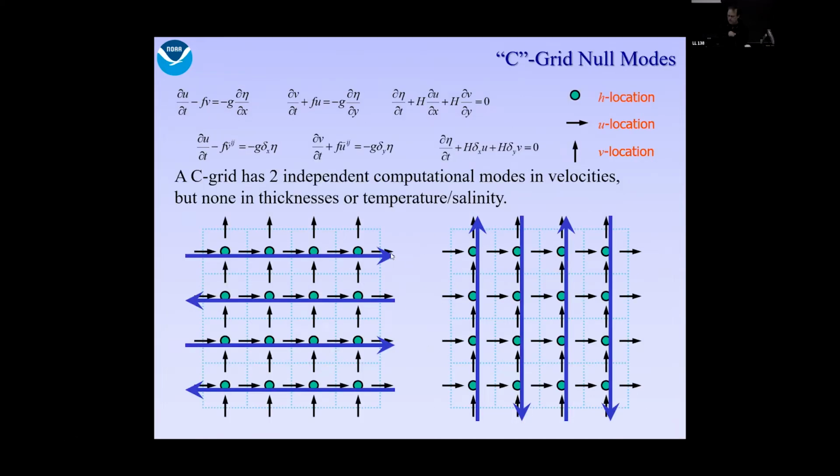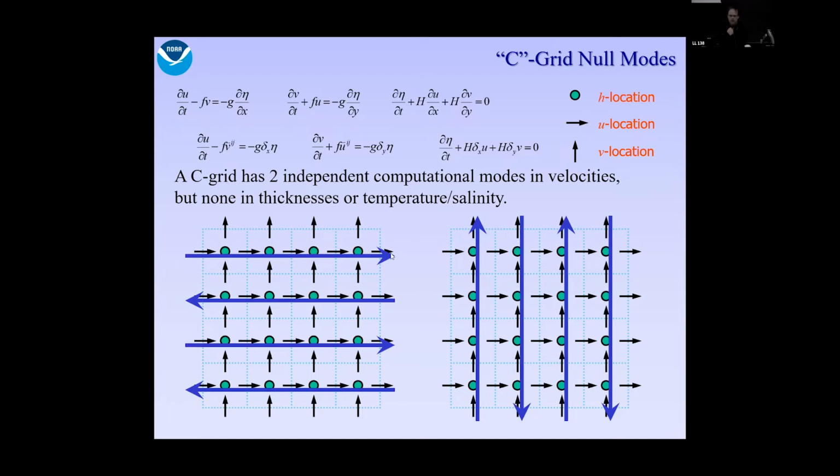Now, there is one computational null mode on a C-grid, or actually a pair of them, namely that you can have streams of velocities in alternating directions of equal magnitude. If you look at the averages in the linear shallow water equations, these null modes, because of the averaging that we have to do in the Coriolis term, don't do anything in the Coriolis terms. Because they're non-divergent, they don't do anything in the continuity solver. And so if these modes are excited, there's nothing in the linear inviscid shallow water equations that makes them dissipate. They can just persist without any real physical meaning.